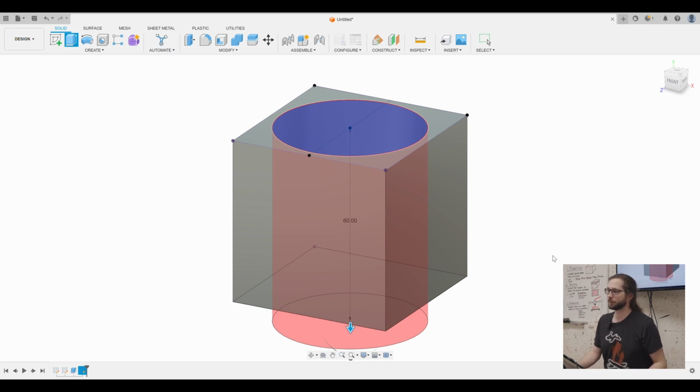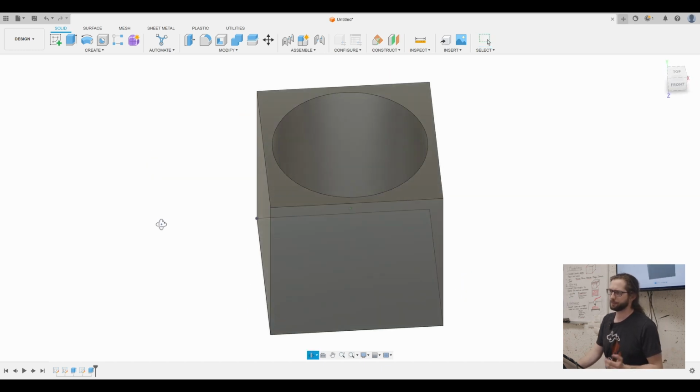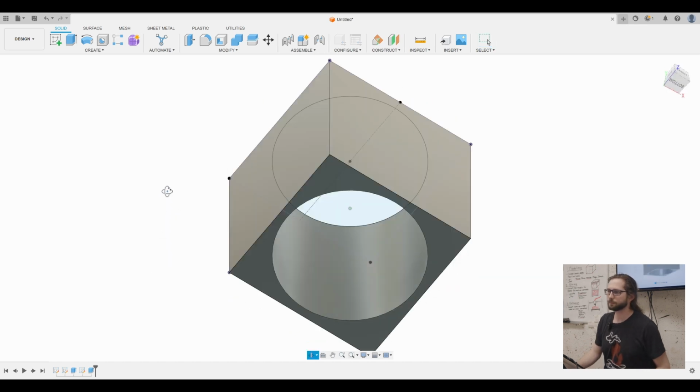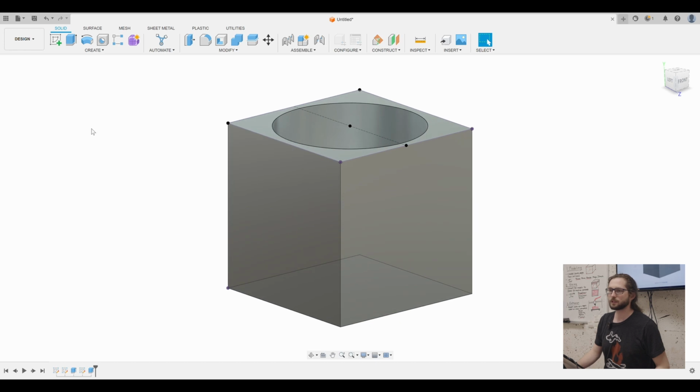Okay, so let's do this cut. So we're going to cut all the way through, just as an example. So now we have this cut all the way through our cube, which could be interesting too. Maybe this is part of something you want to add to a larger sculpture, right? You don't always have to print finished pieces. Maybe this is a small piece that you want to print 10 of and put onto something, which could be cool. I want to see the ways that it can go wrong too, because that's just as good as how they go right.